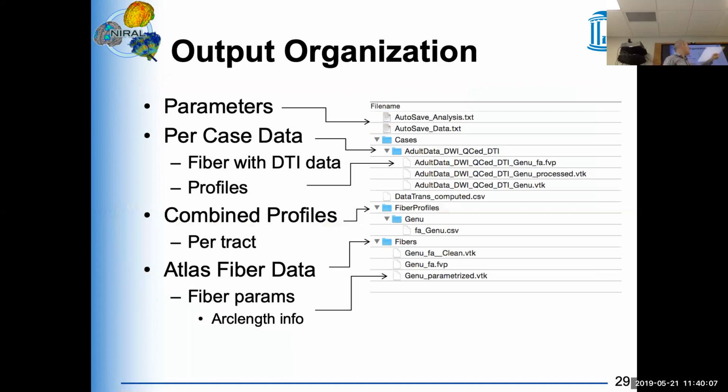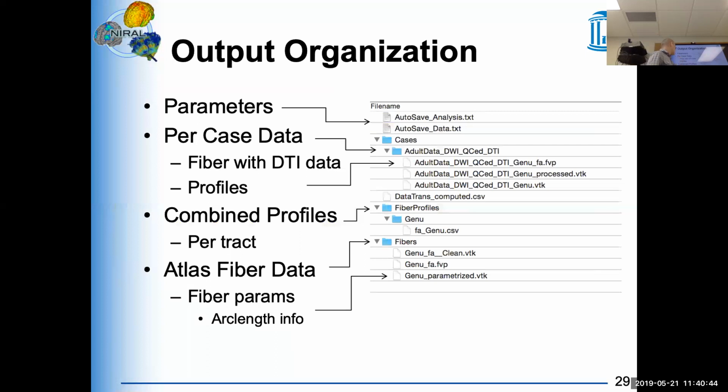Then the FVP is called Fiber Viewer Profile. That's why it's called FVP. That's a text file that contains the profile. So if you're interested, you can then directly use that profile for each subject, so to say. Now, the tool will also gather that stuff together into a nicer format so that you don't have to gather this. So it creates a fiber folder, where in the fiber folder, it has each fiber file.